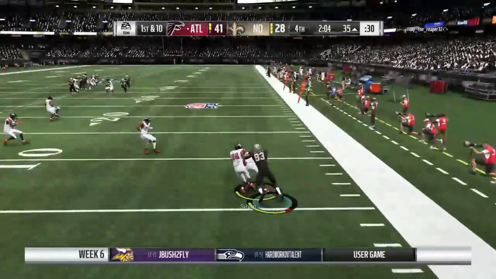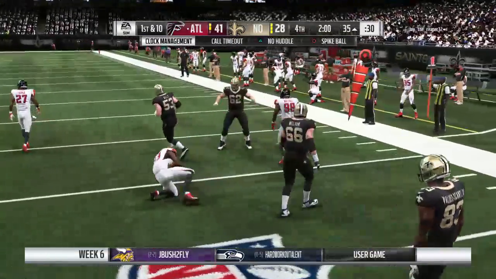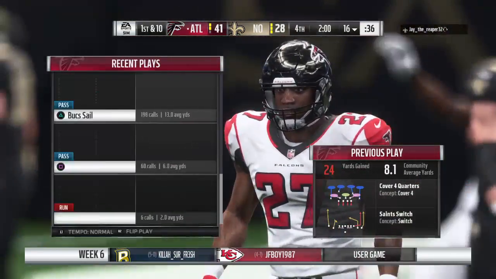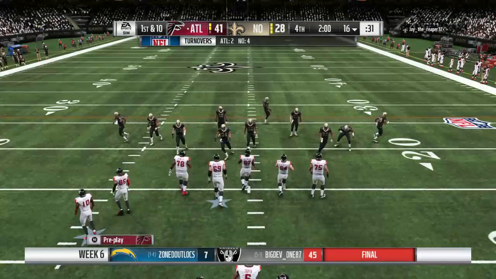And this is intercepted. And that should do it. Picked off inside the 10. And he brings it back to right around the 26-yard line. So this will be accepted as it moves the offense backwards. Time for a break. We'll come back to wrap this one up after this.